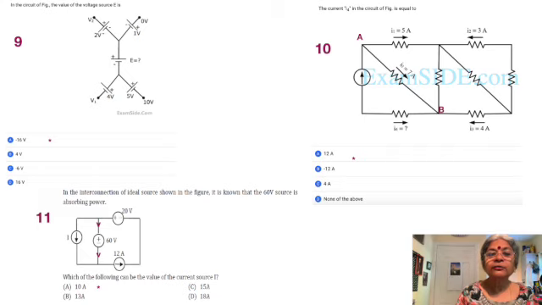So let's see. The current I4 in the circuit of the figure is equal to... Okay, this is the source current. If you have to find the source current, please remember that the current through the entire branch where the source exists is the same. So we have to go to the node A, because that is where the currents are diverging, and there we have 5 amps and 7 amps going out, which means that the current is entering there as 12 amps. In other words, I4 is equal to minus 12 amps. As simple as that. All these problems are very simple.